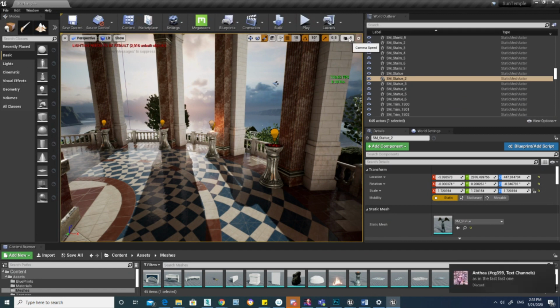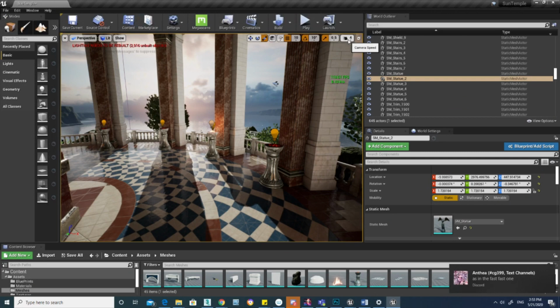As I mentioned, to control the camera speed is over here. This will control your camera speed. I think I did include some of the popular shortcuts in my 399 Moodle page. These are some of the more popular shortcuts that I use, so it might be useful to you. You can take a look at it.